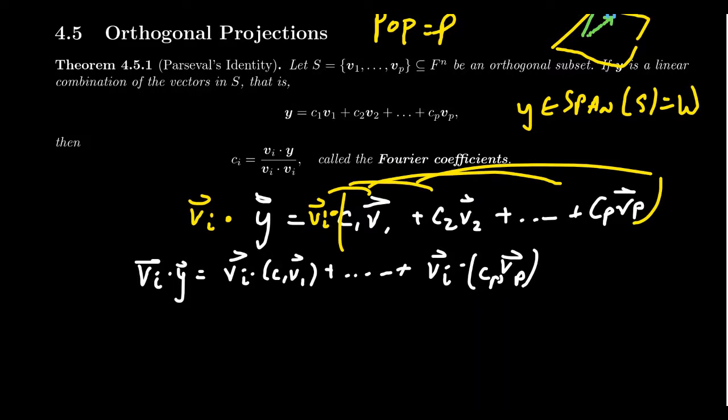That is necessary if you want this form to work for complex vectors. With real vectors, we can be a little bit more careless because with the Hermitian product, we have the property that scalars can come out of the right factor. If we pull them out of the left factor, it does require we take conjugates.